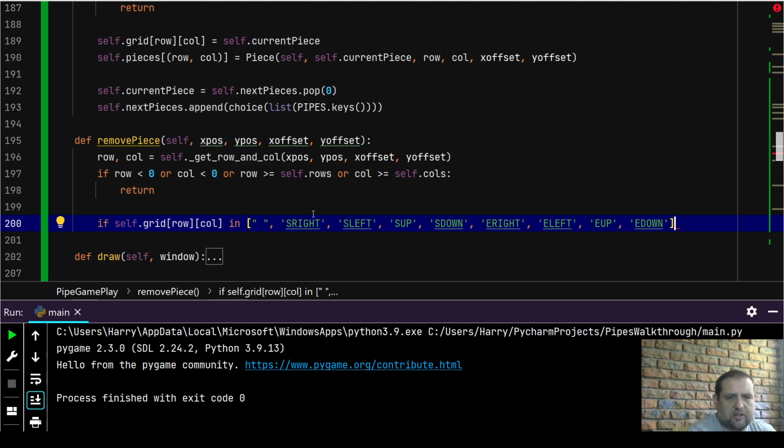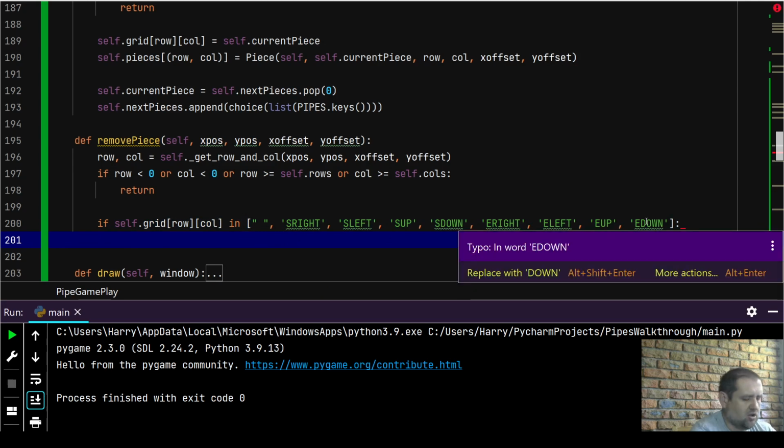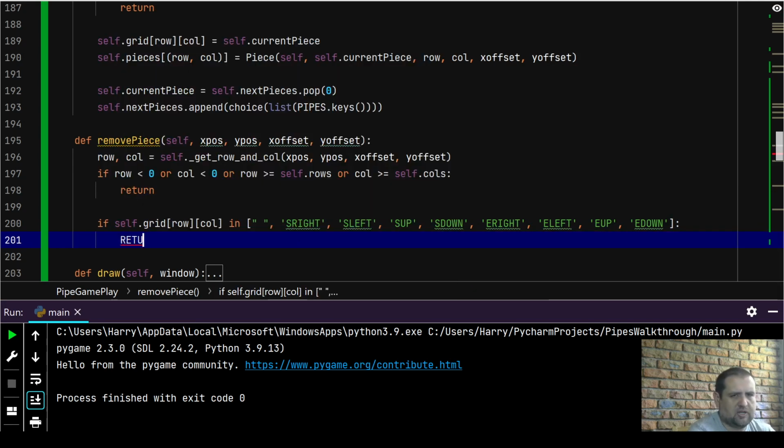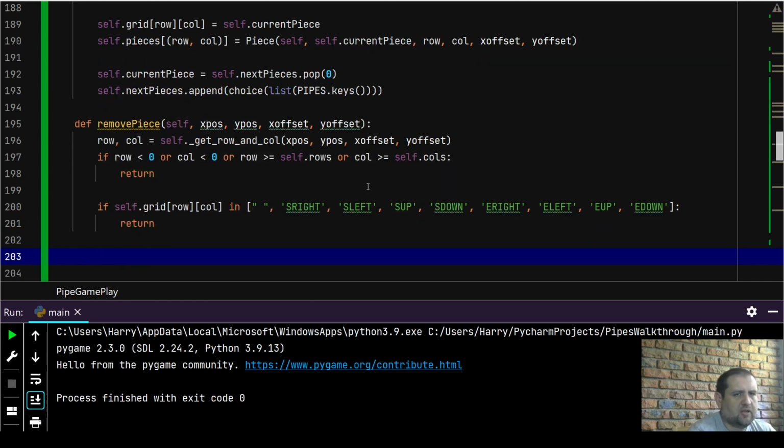So basically, if the cell that we've clicked on is an empty space, or if it's right, left, up, down, or the starting pipes or the ending pipes, if what we've clicked is in that, we must just return. Nothing must happen.